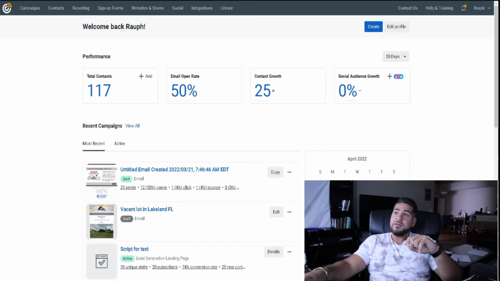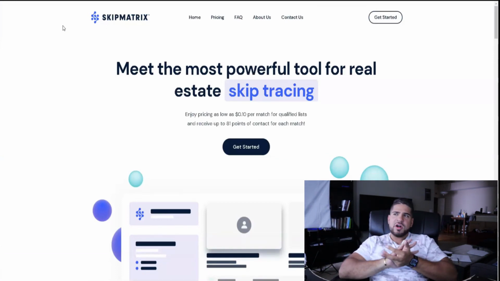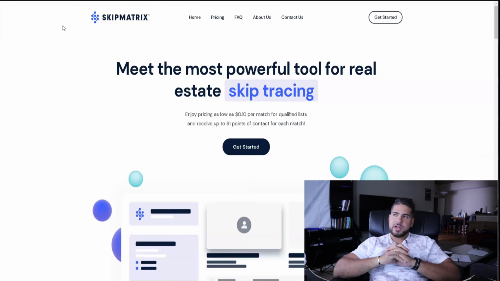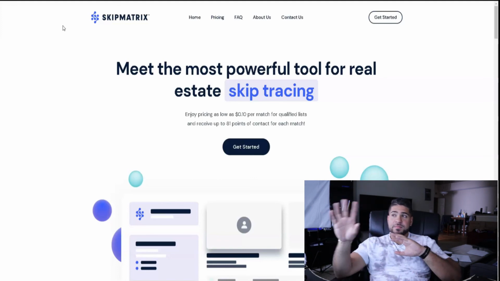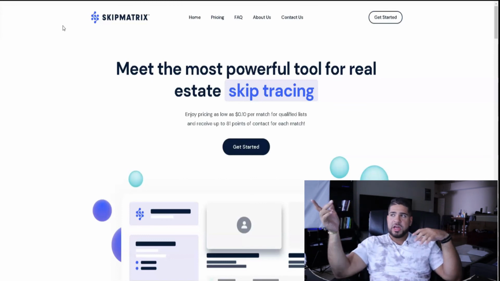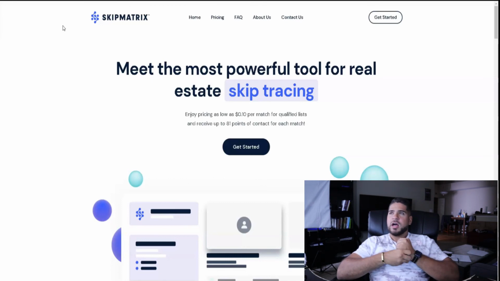So recently I have started using Skip Matrix for skip tracing. I used to use Smarter Contact and Lead Sherpa, and I still use those two. Smarter Contact is really good because they can give you information about properties that don't have an address, and that can happen sometimes with land. So I really like Smarter Contact for that, and in general their data is actually really solid. So is Lead Sherpa, but Skip Matrix has really good deals when you have a lot of properties. Right now I just ran a 15,000 property list. It was 3 different counties, and I ran 15,000 properties with them, and they gave me 13 cents per trace, which I think I ended up paying about $2,000, maybe a little more for it.